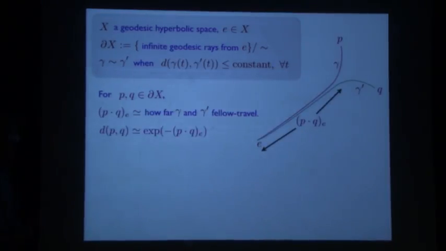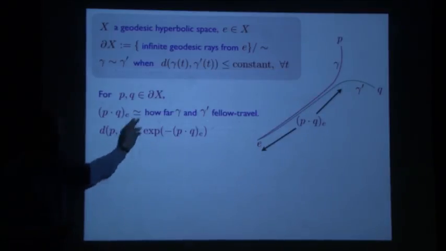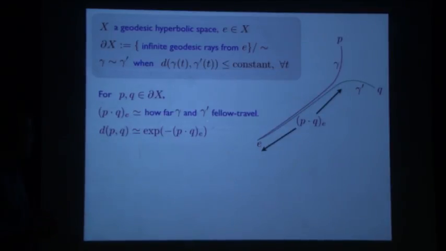And then we can use that to define a metric on the boundary, the distance between P and Q. I'm brushing away some technicalities here, but this is the right way to think about this. Roughly speaking, it's e to the minus this distance. So that's to say that two points in the boundary are very close when geodesic representatives going out to them fellow travel for a very long way. So you fix some delta distance apart, and once they're beyond that distance apart, then they're no longer fellow travelling. That's right.